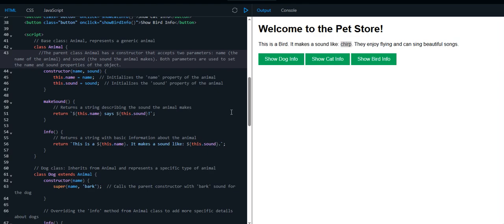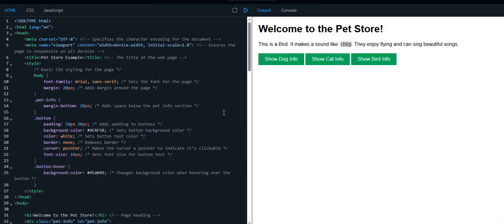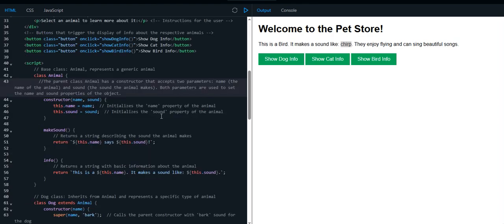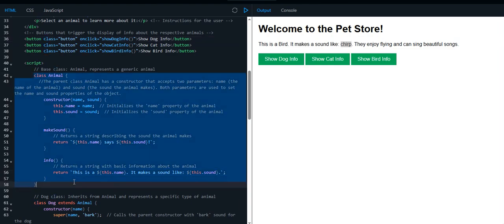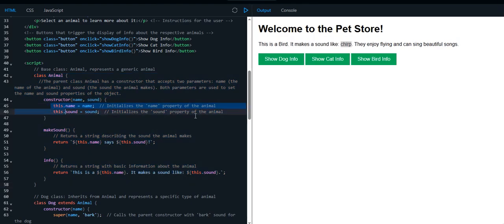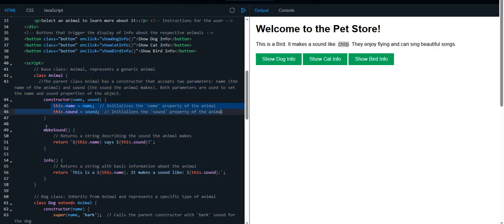Okay, and finally I create here an HTML with 3 buttons. On each button you have a function. I have in the JavaScript code a mother class Animal with 3 methods. Do you see here the class keyword, after that the constructor with 2 parameters, and here I initialize these parameters and methods.